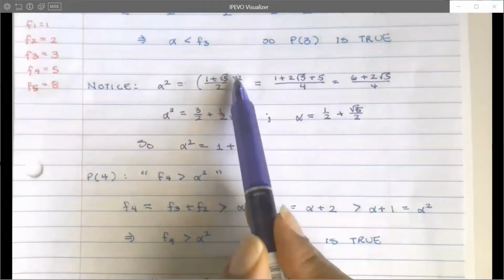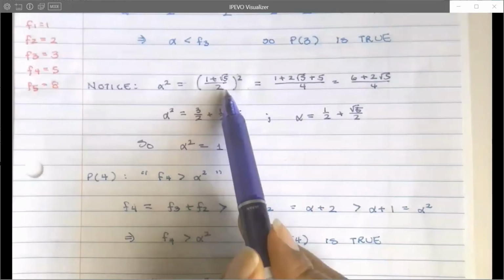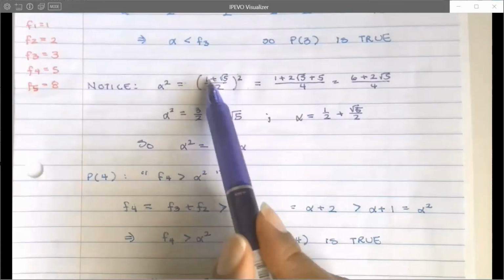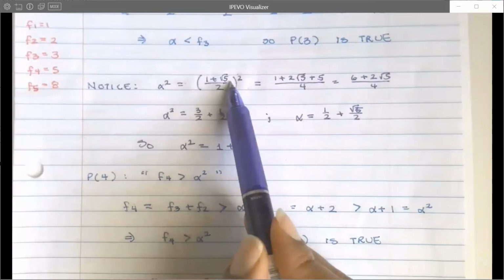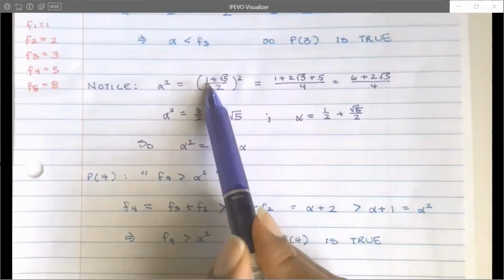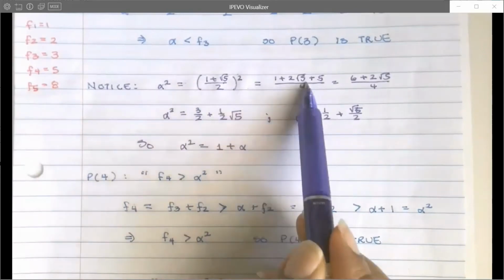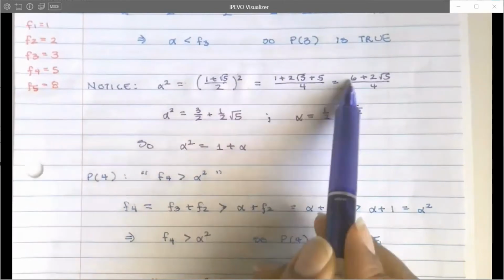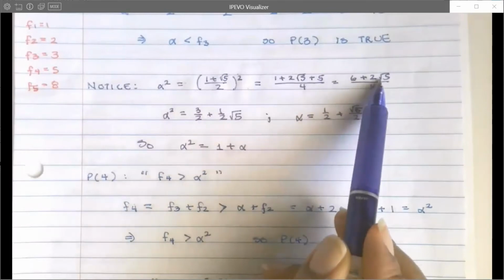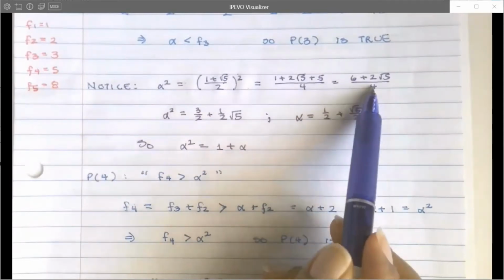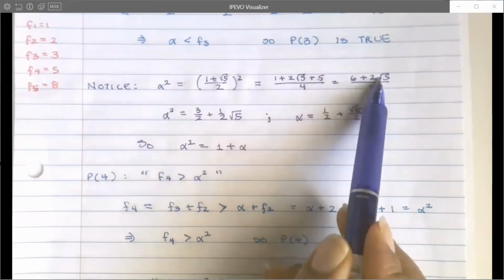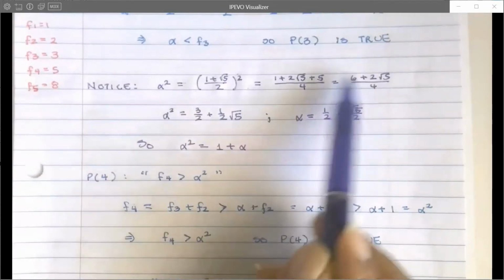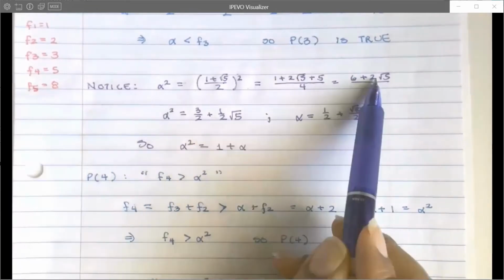If I apply that square to both numerator and denominator, in the denominator I'll get 2 squared, which is 4. In the numerator, I'm going to have to distribute. So 1 times 1 gives me 1. 1 times the square root of 5 is square root of 5. A square root of 5 times 1 is square root of 5, so together it gives me 2 square root of 5. And then a square root of 5 times itself is just 5. So combining the like terms gives us (6 plus 2 square root of 5) over 4. And then we can separate the two terms so that it becomes 3 over 2 when we reduce the 6 over 4, and then plus 1/2 square root of 5 when we reduce the 2 over 4.